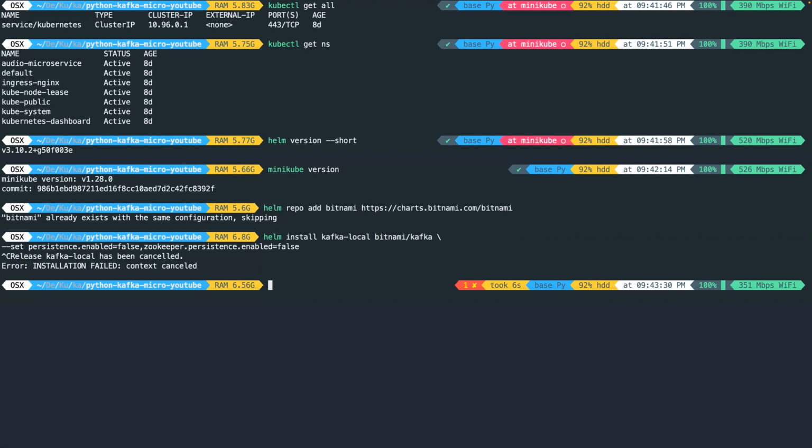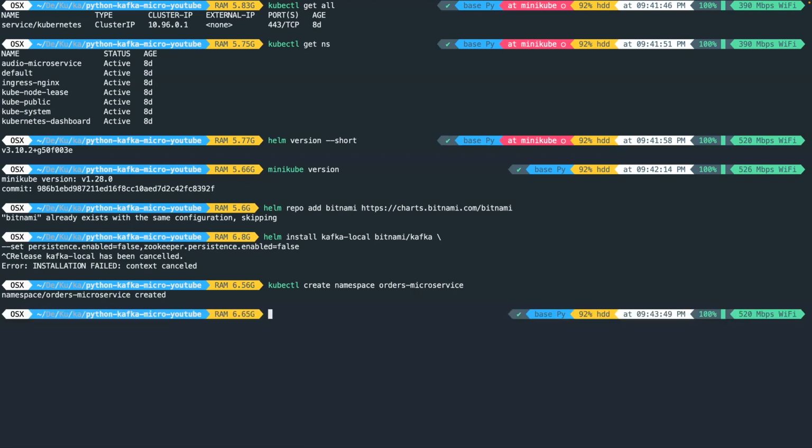I'm going to create a namespace first: kubectl create namespace. The namespace, we're going to call it orders-microservice. Okay, so I'm going to switch to this config, set the namespace to orders-microservice.